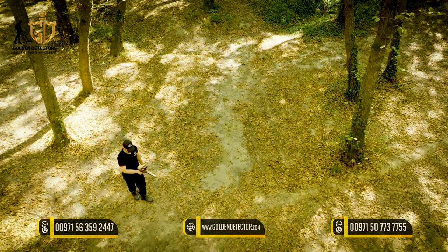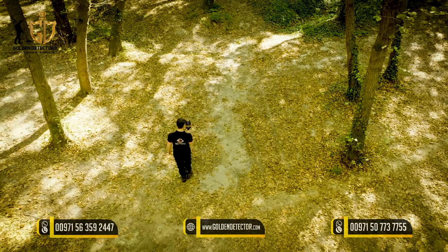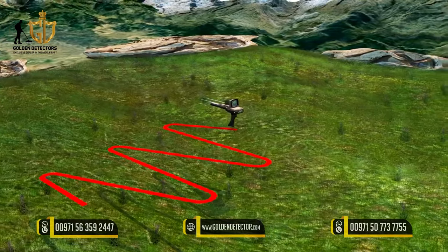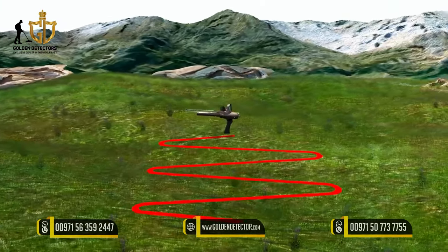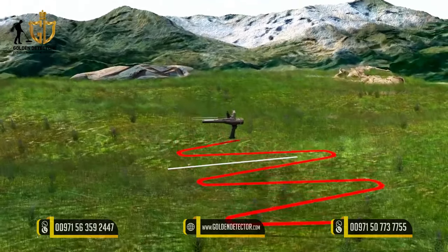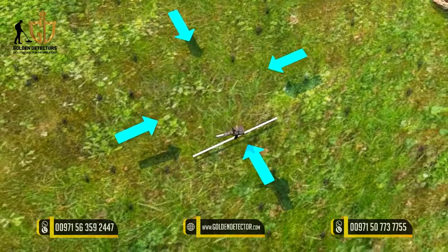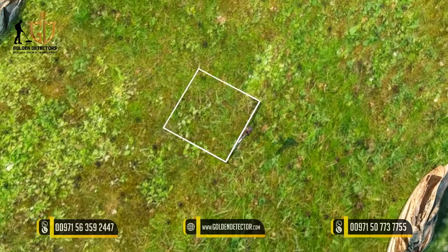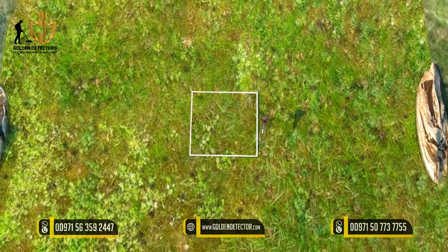We keep following the direction of rotation of the device until the device begins to rotate around its axis for more than 90 degrees. And at every point, we draw a new transverse line. We repeat this process from the four sides of the target area. We will see that it begins to form a square or rectangular drawing for this area. Let's say this region is the target area.